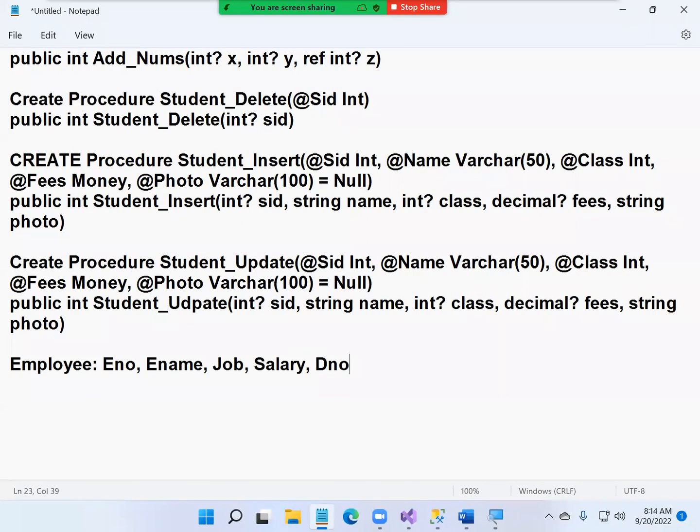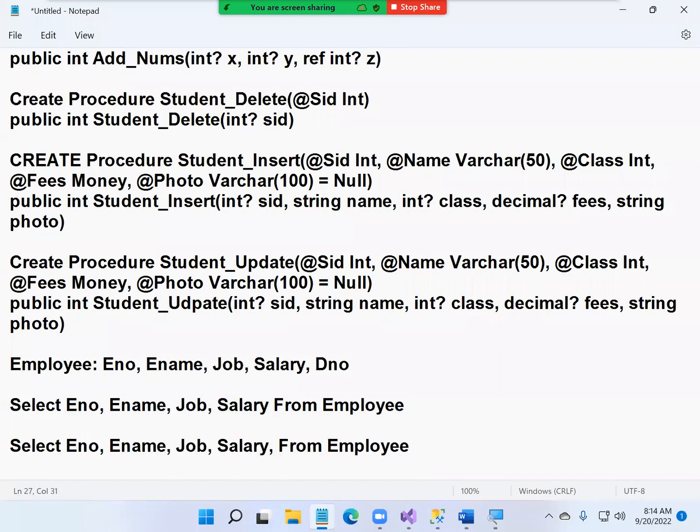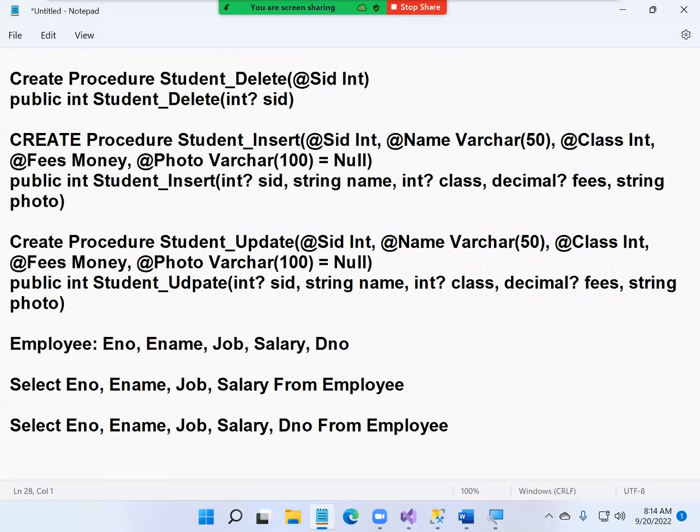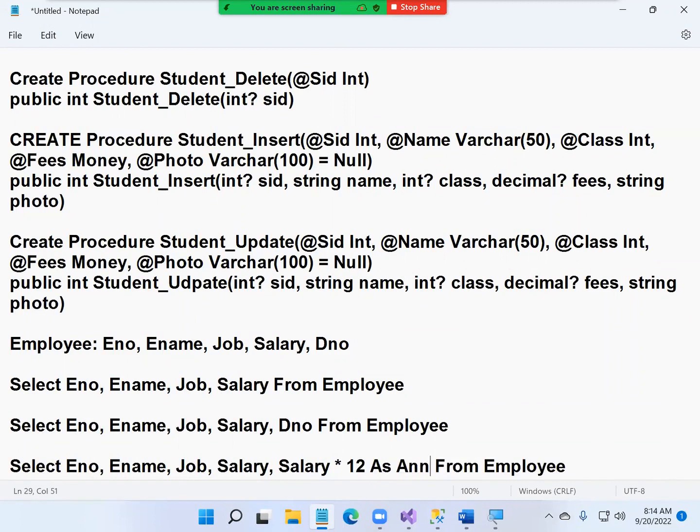There is a chance I can fetch number, name, job, salary from employee, so I'm fetching a lesser number of columns. Second chance, an equal number of columns. Third chance, more columns. How can you fetch more, sir? Possible here: salary into 12 as annual sal, comma, D number.